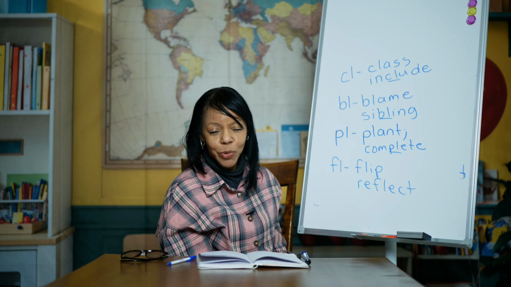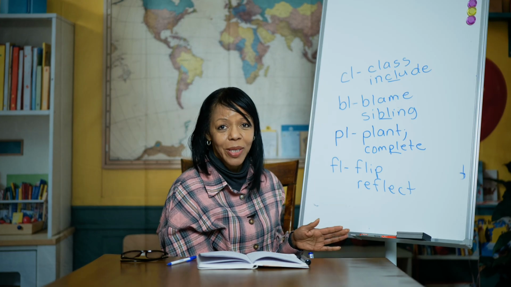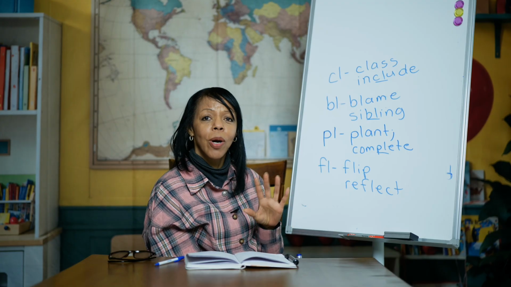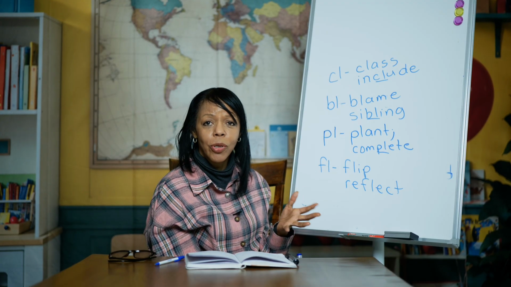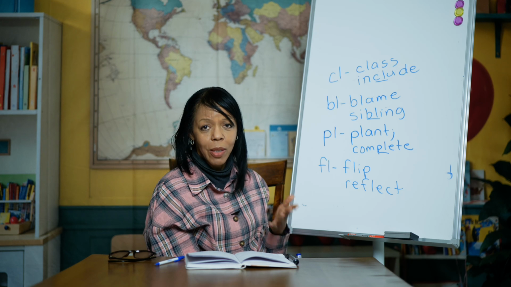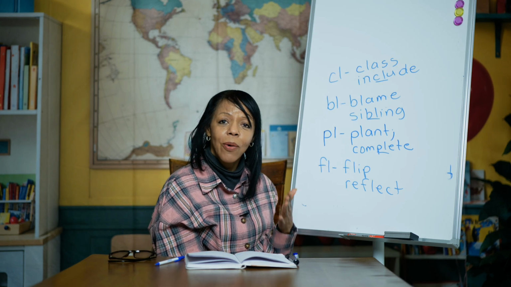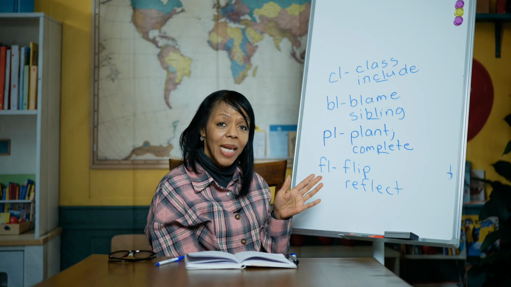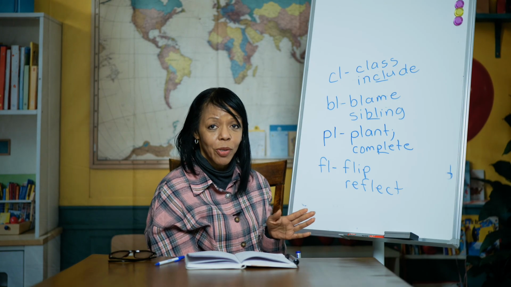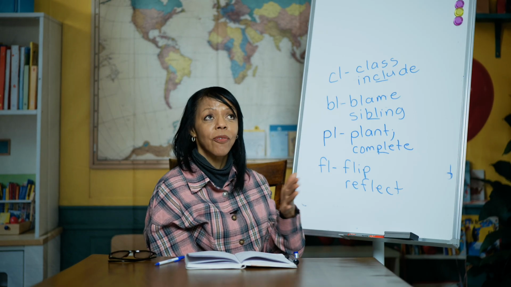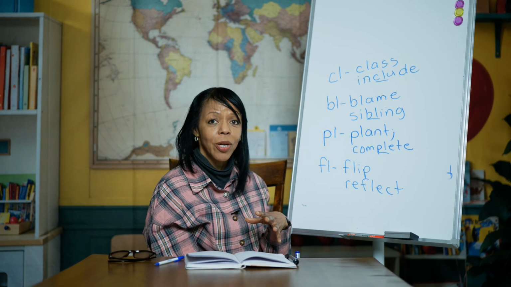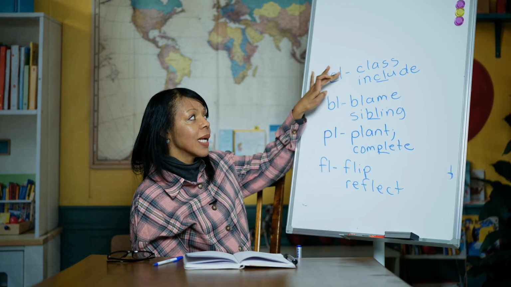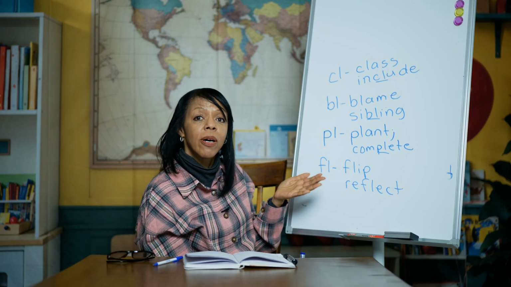So a lot of times we do just focus on words that begin with the blends, such as class, okay? For those children who are in your special ed class and they are older than a kindergartner, but they're still learning basic reading skills, please go ahead and let them know that those blends are the blends at the beginning of words only or the middle of words, so that they know they shouldn't look for those blends in other positions of the word. So I'll give the example that CL, for example, makes the sound in class, but it's also in the middle of include.